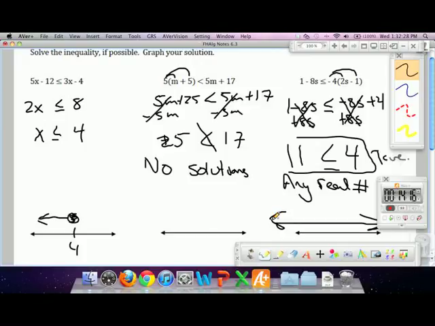An empty graph represents no real solutions. Choosing any real number means I can pick anything on the number line. So it's a very similar idea to when we had equations with variables on both sides. We had to see whether the end expression is true or not. If it's true, then any number works. If it's false, then nothing does.